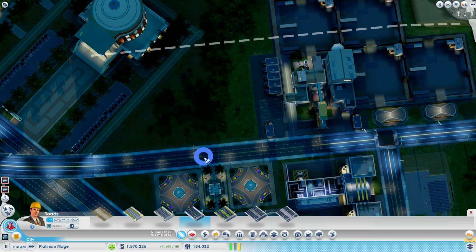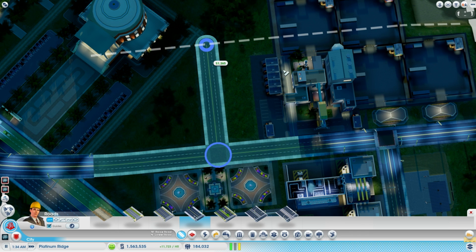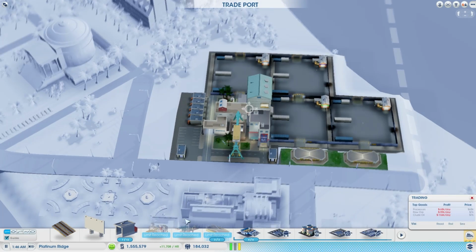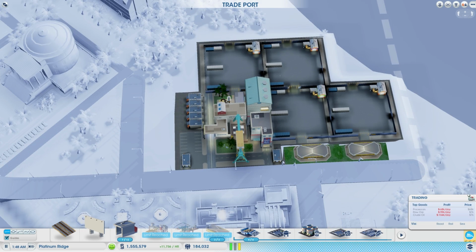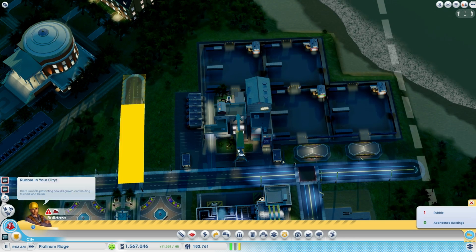May as well do some sort of little road break off for more parking garages for these things. If they fit, that is. And they do. I'm going to make it a bit closer. I'm not going to make it high density as well. They'll need the right of way.